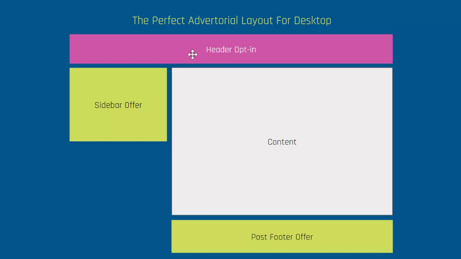Starting from top down, the header opt-in area. This is an embedded opt-in directly into the header. It's a little thin on here because we're limited on real estate, but if you imagine, the logo would be up here, you've got your menu up here, you've got your normal header and headline, and then just below that would be a box with an offer and an opt-in box. So offer, headline, description, opt-in box, right there at the top of the site. It's almost like a little mini squeeze page built right into the landing page.